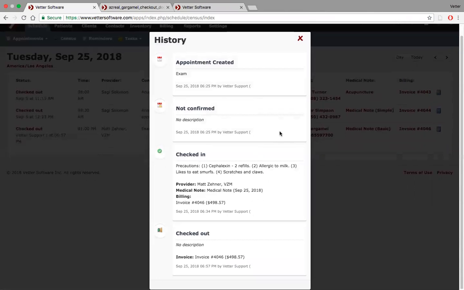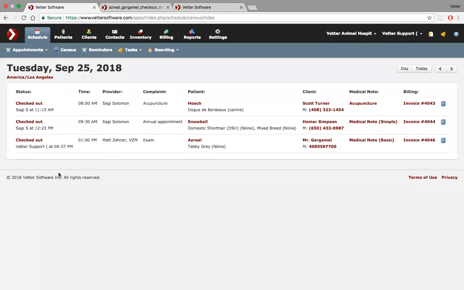Going back to my question about the checkout, that means once you check them out, this doesn't change anymore. No. Now, in a worst case scenario, if this is really critical, like I can't have this information be wrong, email support and say, I accidentally checked out Mr. Gargamel, can you undo the checkout? I can't do it. It's something engineers have to do, and the engineers will be able to undo it.